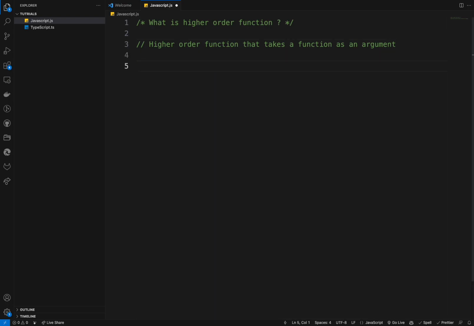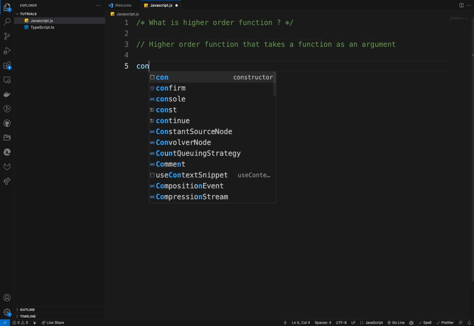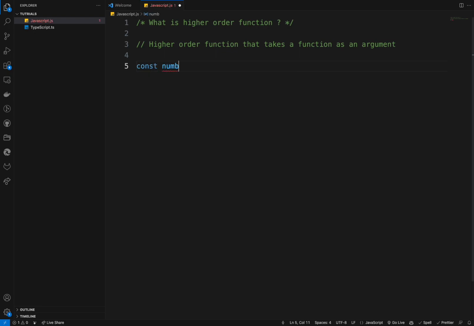Let's start. First, I want to create a const. I will create an array called numbers, and it will equal 1, 2, 3 and so on. And I'll create a function called double, which doubles the full array.